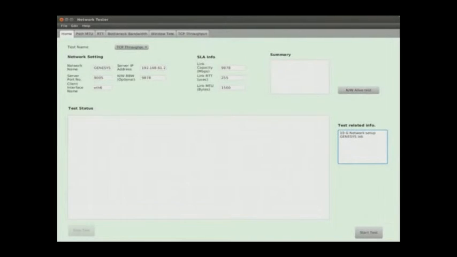Then firstly we have to ensure the network connectivity between the two end hosts by running the network alive test. So we'll run the network alive test first, and it is showing that the network alive test is successful and the destination is reachable, so there is no problem with the network. We can move forward and start the test. So we'll start the test now.